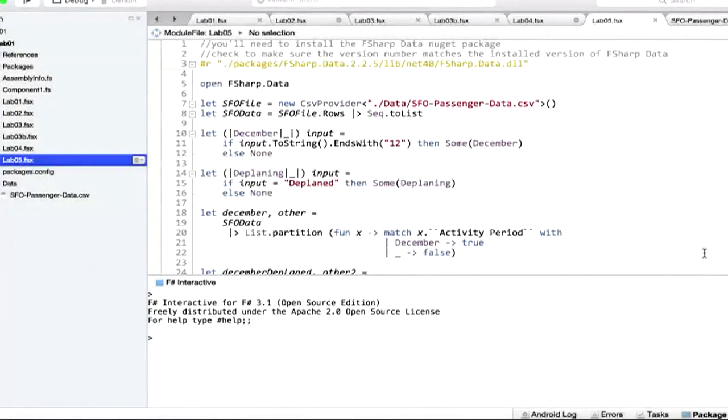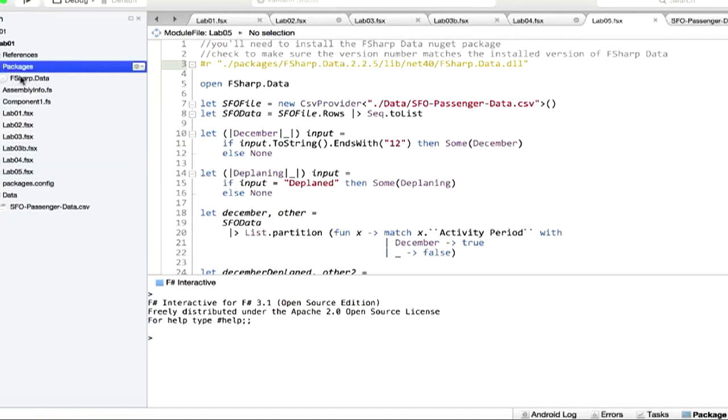For our last lab of the day, we're going to be using one of the most awesome features of F#, type providers, to process a list of flight entries from a CSV file. So we're going to add the NuGet package F# data into our project. You'll actually see that I've already done that here. I've added the F# data. And then I'll also need to reference the assembly from our script file. So I'm referencing that with the #r because I'm in a script file, referencing the packages and the appropriate version of that library. Now after that, I need to open the namespace.